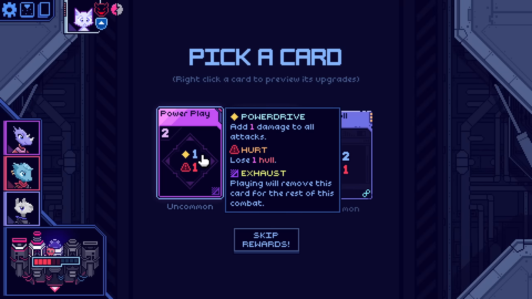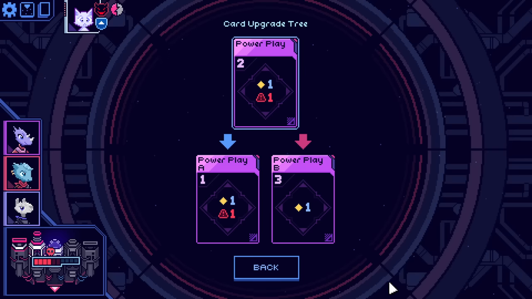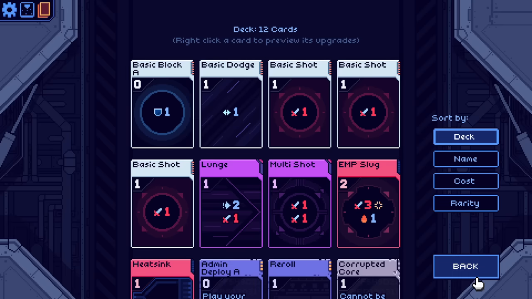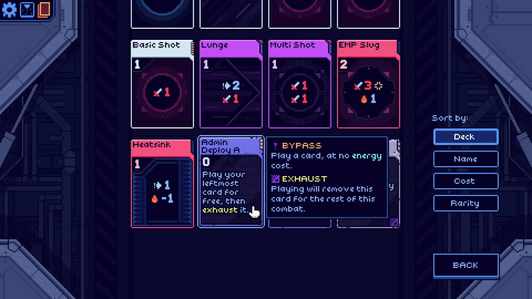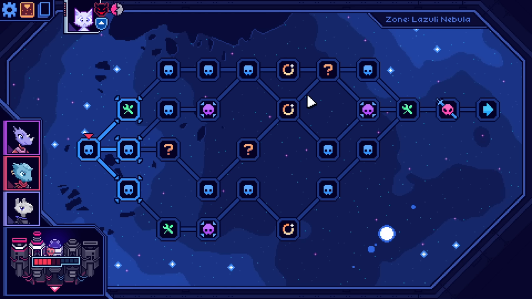Power play. Add a damage to all attacks, but lose one hull. It's pretty metal. I could get power play B, and I could get the free exhaust. I mean, that's the way to use admin deploy B. It's basically like, I hope I get lucky, is what that's sort of about. But let's do it. Sure. Sure, why not? I do think I want to upgrade it so it doesn't lose me hull.